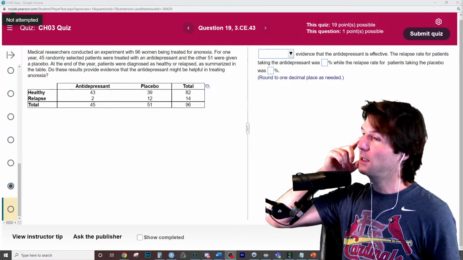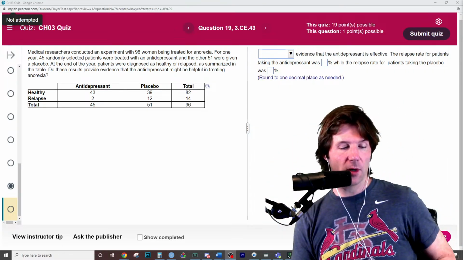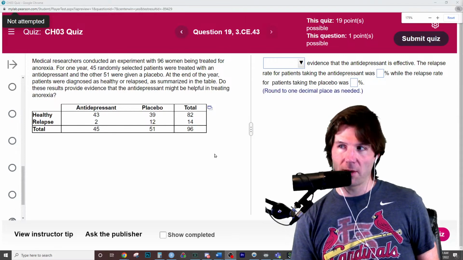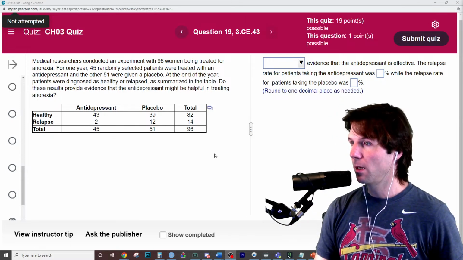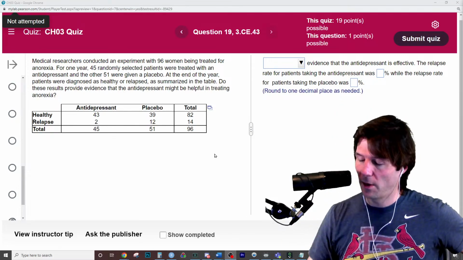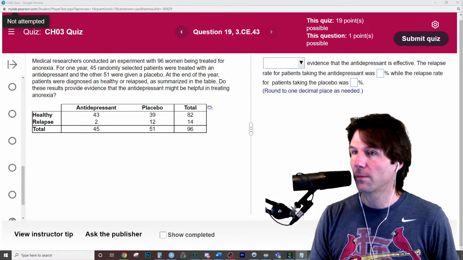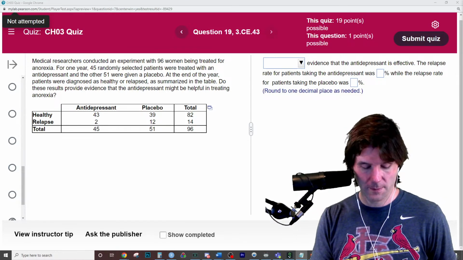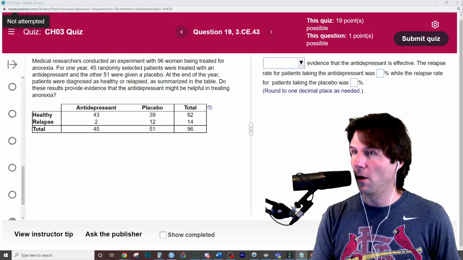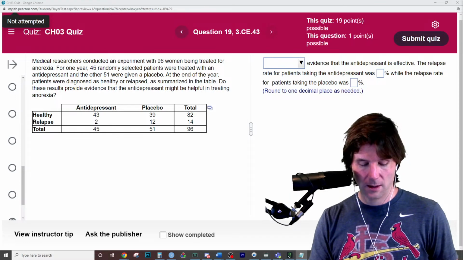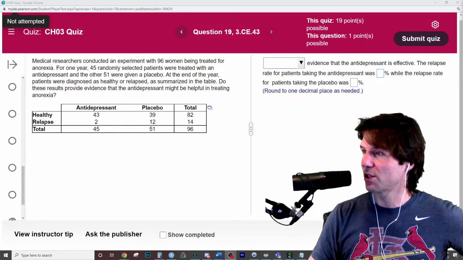Medical researchers conducted a test on a placebo and an antidepressant to see how it helped people or didn't help people. Now, be very careful. I've seen a lot of people... Oh, I got to put the timestamp in this one. Okay, so now that we got the timestamp, this one right here is about medical research.